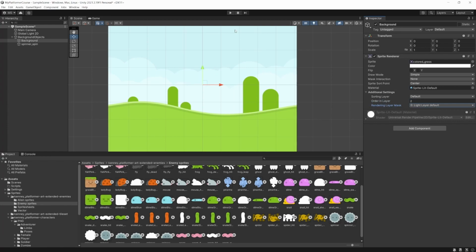So the way I would think of this is, think of it kind of like some cutout pieces of paper. So if you have a piece of paper, but it's only the size of your sprite, and if you set them all down on your desk, if the one on top is bigger than the one below, you're not going to see that. And that's exactly what's happening here with our spinner.